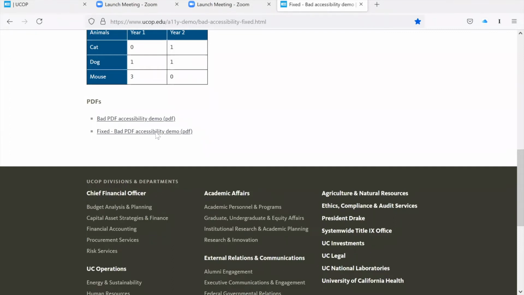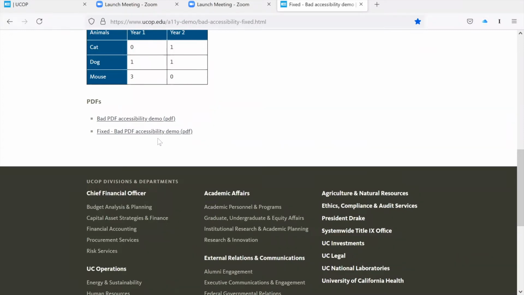Screen readers have gotten fairly good at trying to discern what the column and row headers are. But it's really good to programmatically give row and column headers to tables so that people using screen readers can really navigate those tables and know what's in the tables. It makes a lot of difference.